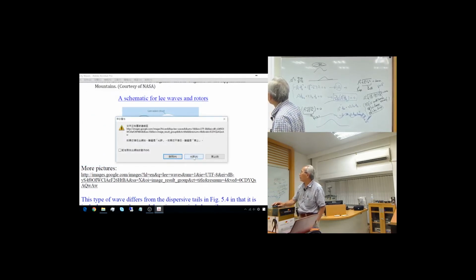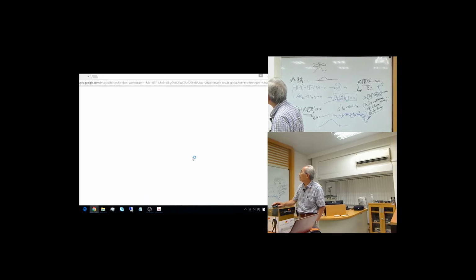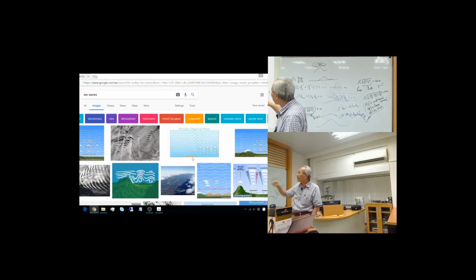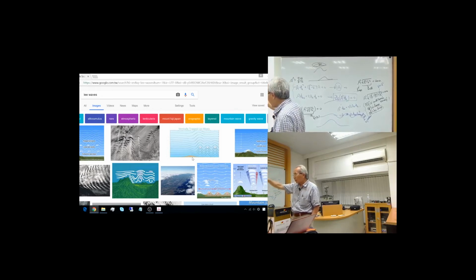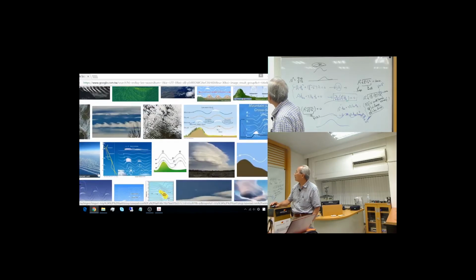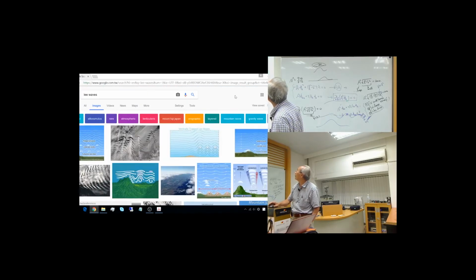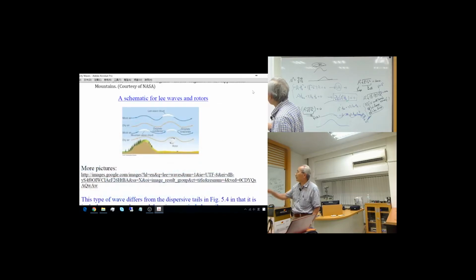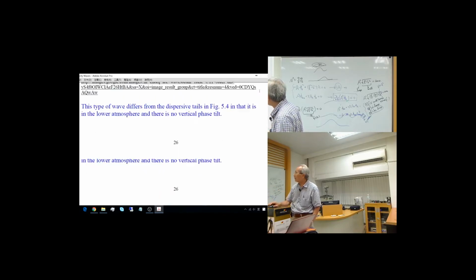I just say around, then you can go to it. So I have some links. You can see a lot of conceptual ones, and also there are some real ones. Those are real ones. Those are not real D waves. Those are real D waves. And this is ship waves. There are a lot of them. I have some links in the notes, you can go there.